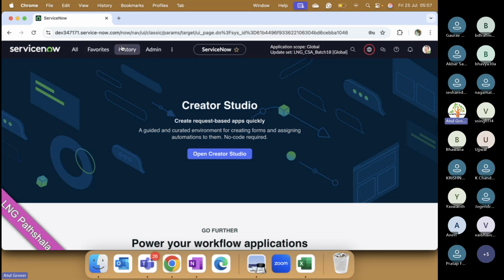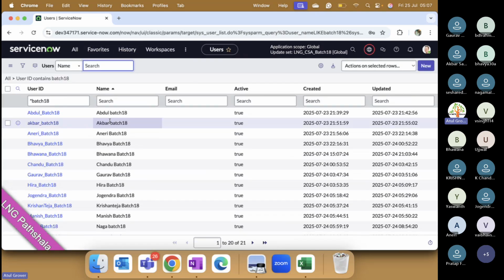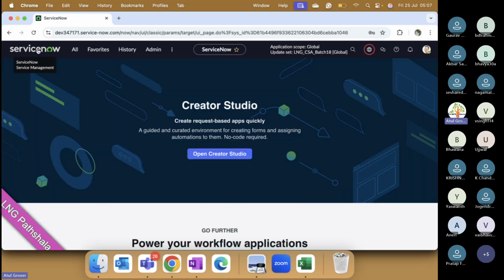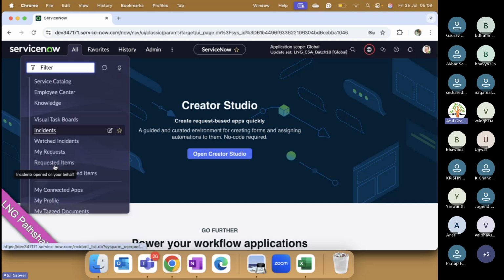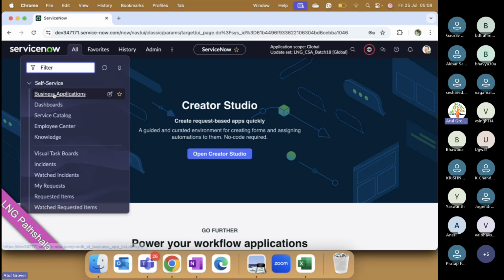So let's say I open this and I want to go back to the home page, I click on this and it will come back. These are the menus. All. One thing you have to remember in ServiceNow is that these are called applications, and under that, the place where you work is called the module.